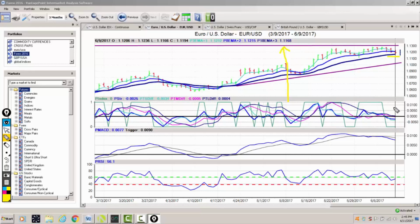Now, what are the indicators saying here? Our neural index has been down for basically 4 days in a row here, guys, warning us that this was going to happen. Our predicted short, medium, and long-term differences and our strength indicator also pointing down. Our predicted MACD, we can see that that trigger crossed over several days ago, back at the beginning of last week when I talked about how important this 113 level is that we clear it. We couldn't clear it. The indicators from VantagePoint were dead accurate.